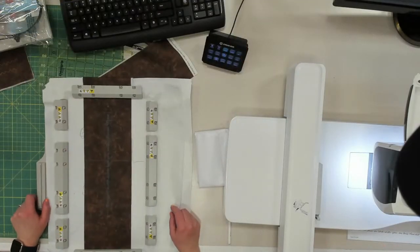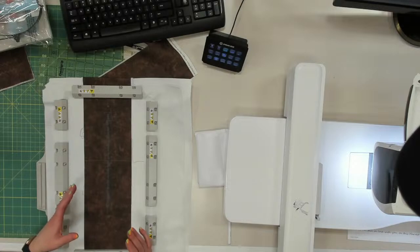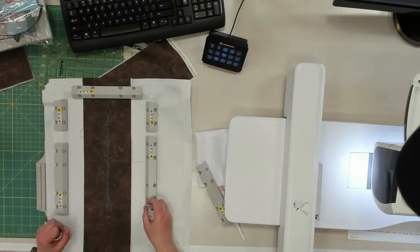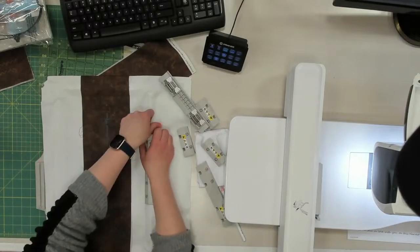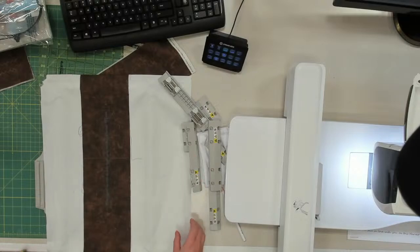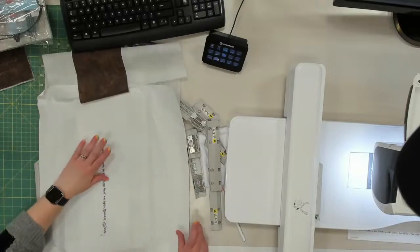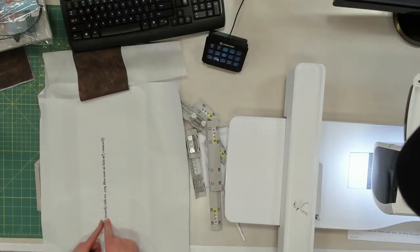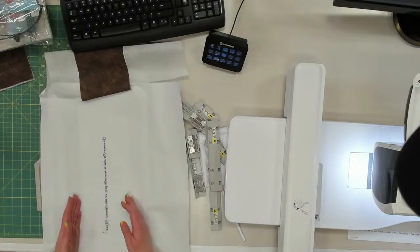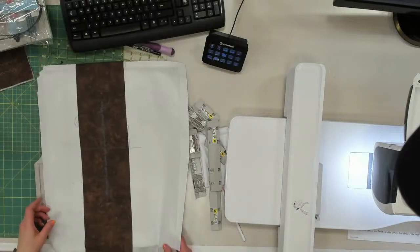So, that is our label. That looks beautiful. Usually, from this point, we're going to figure out how long the label will be before I start removing a whole bunch of stabilizer. But the clean and tear can definitely come off all the way around our label. I would just cut the poly mesh to whatever size we're cutting the label. It's a great idea, but really, I'd rather cut this to size intact before removing anything. We can use the basting line to measure away from. That's great, because then it'll be top and bottom centered, and straight.